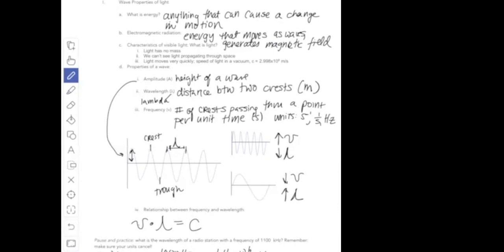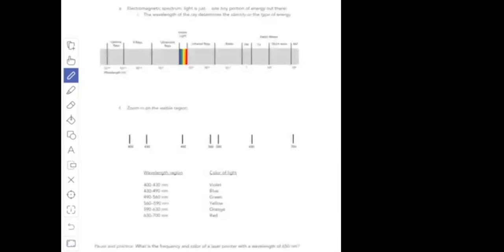The wavelength is super important because it determines the properties of the wave. What do I mean by this? Well, remember when I said that light as we know it is only one type of electromagnetic radiation? There's a whole range of different types of electromagnetic radiation. And the identity and properties of the radiation are determined by its wavelength. An illustration here organizes the different types of waves by wavelength in your skeleton notes.